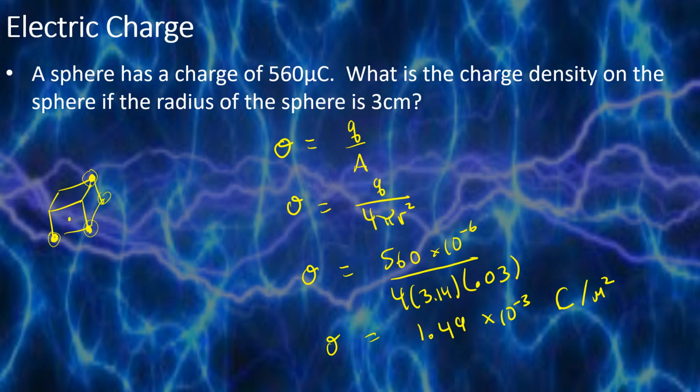Now, you could do it in microcoulombs. So I could have said 560 over 4 times 3.14 times point, or all over this, and just did this in microcoulombs instead. And we just need to be aware that the units are different. I think it's generally good practice to keep it in SI units. But anyways, in that case, we'd get 1486, and that would be microcoulombs per meter squared. And we could even just leave it in centimeters, and we could do it per centimeter squared. It's fine, but you need to then label your units.